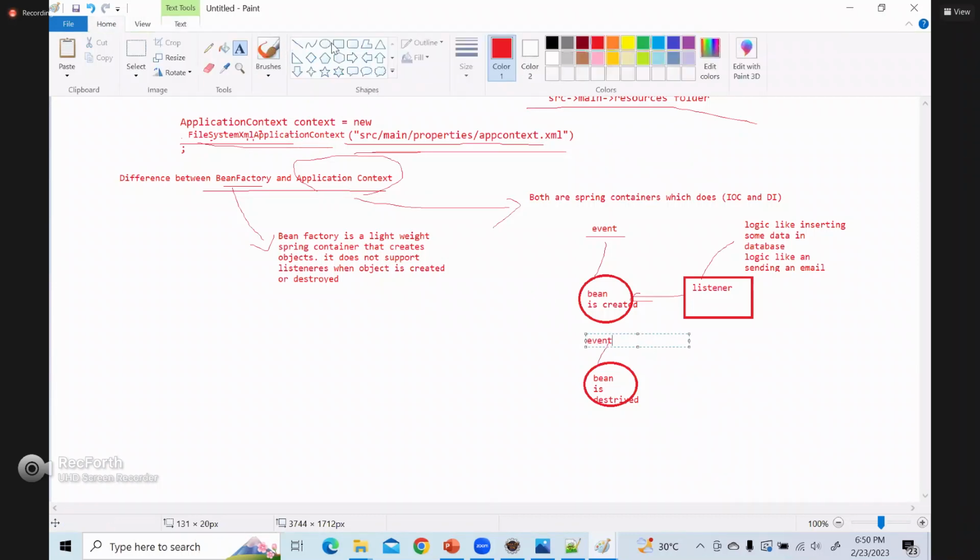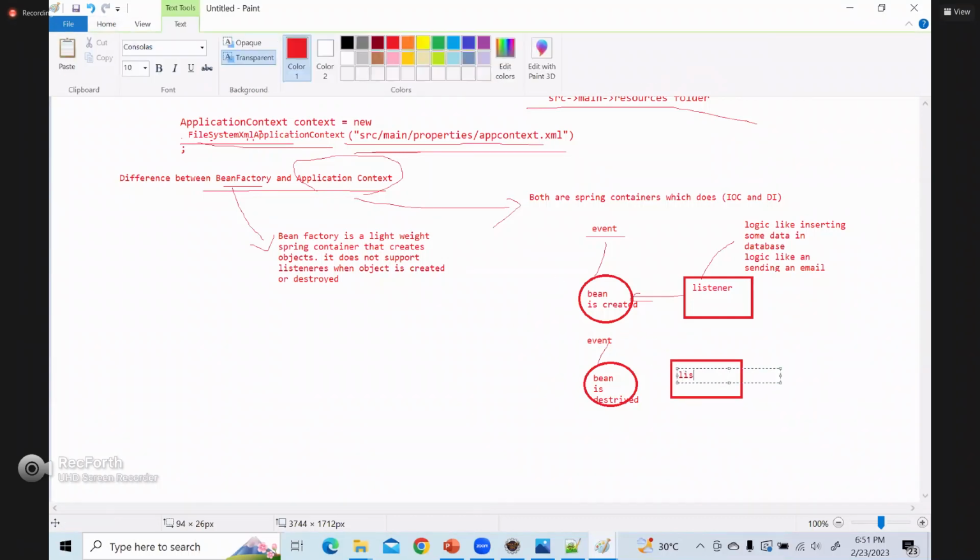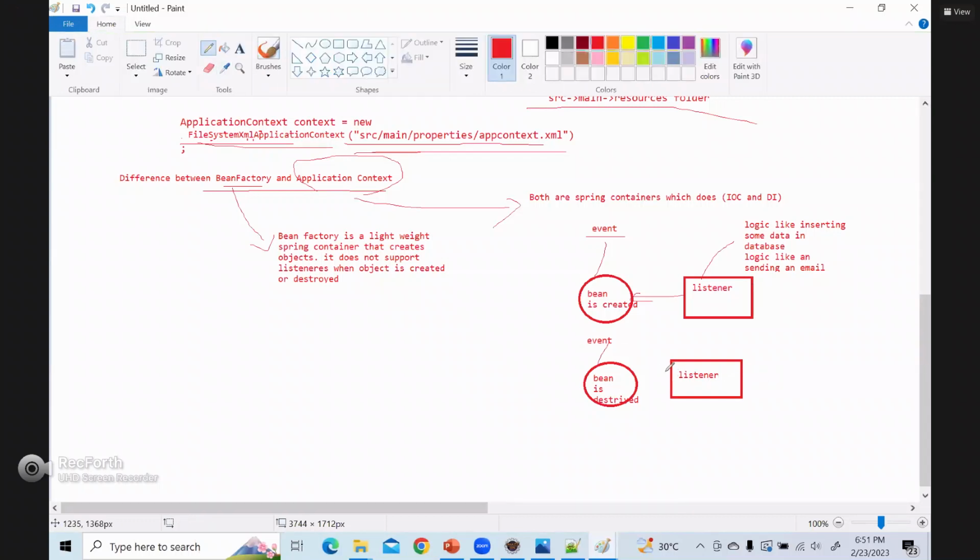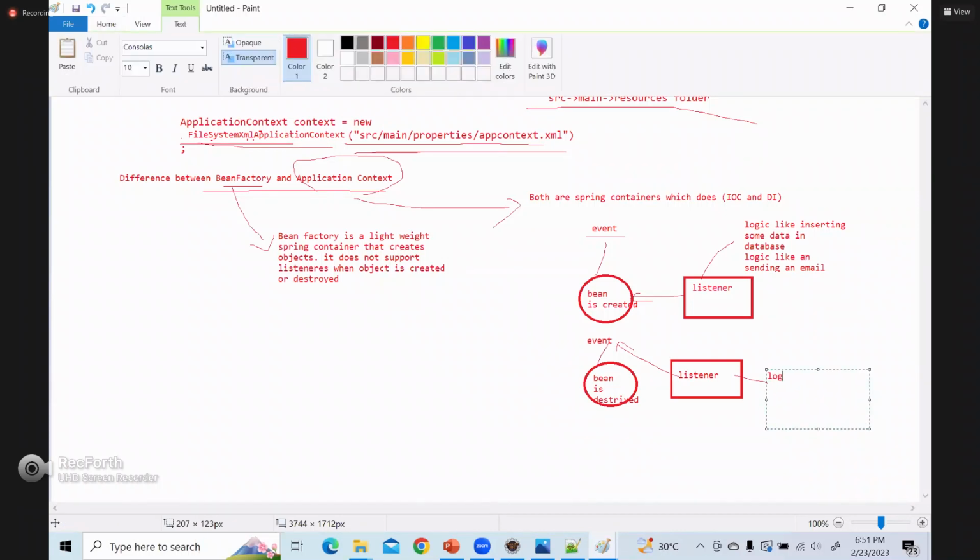And we can have a listener that listens on this event. And whenever a bean is destroyed, we can have a logic like closing the database connections, something like this.